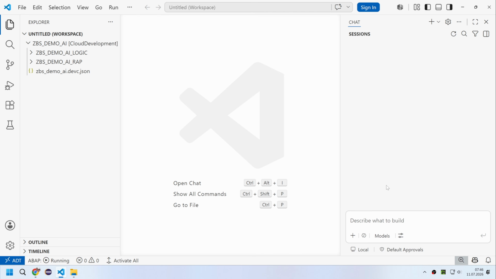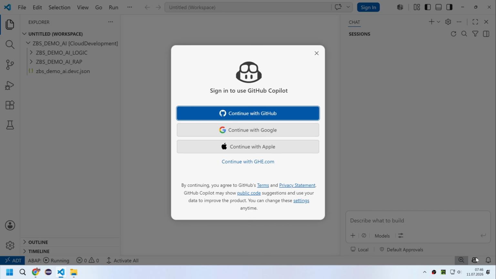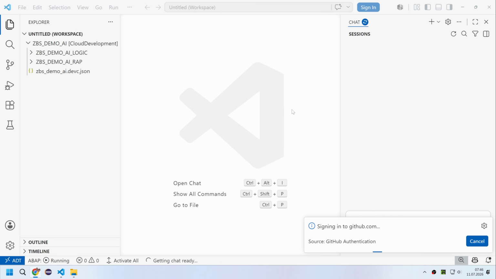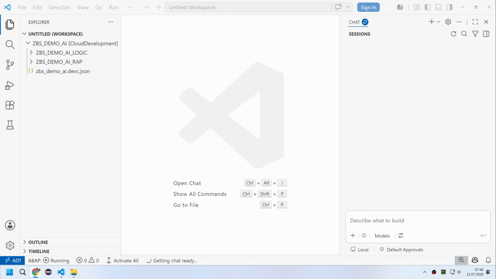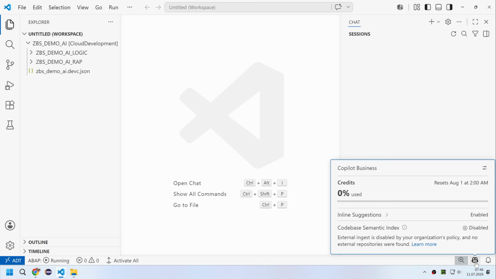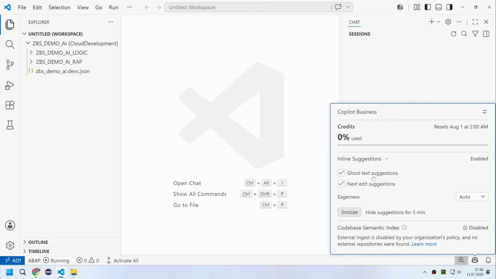You'll find the Copilot icon in the lower section, and you can then choose how you want to log in, either via GitHub, Google, Apple, for example, or other authentication methods. After authenticating in the browser, we'll find further settings behind the GitHub Copilot icon. For example, we can see our used credits, and we can also disable inline suggestions here. These suggestions that Copilot makes while we're working in the editor also have disadvantages. When we're working in an empty class, we sometimes get suggestions that are completely irrelevant to our actual project and our actual class. Therefore, for the sake of simplicity, we'll disable the ghost text.